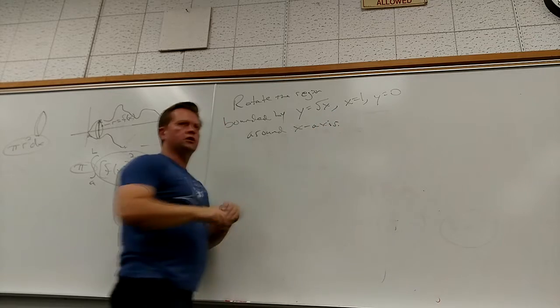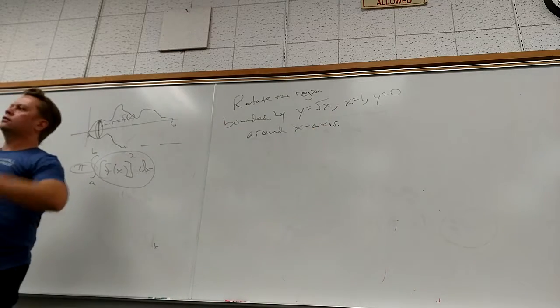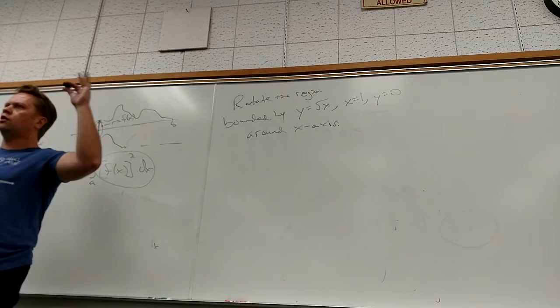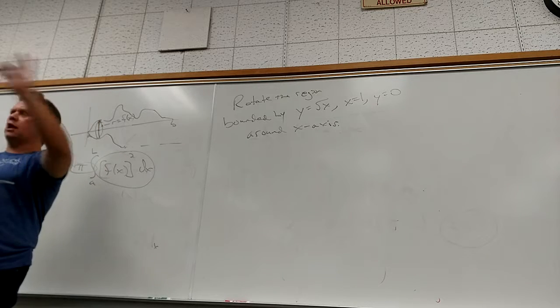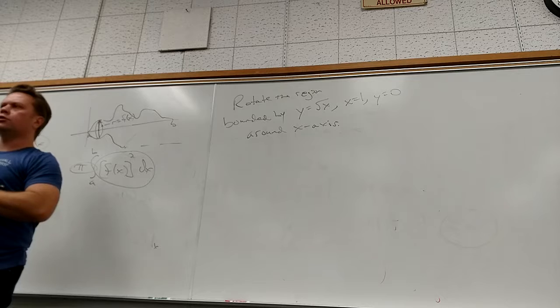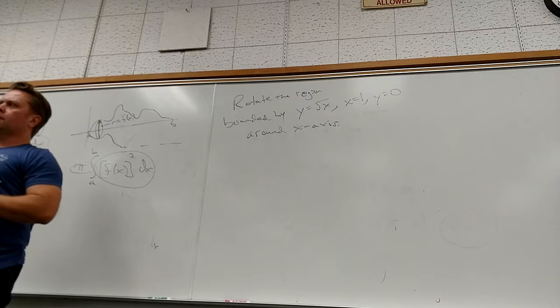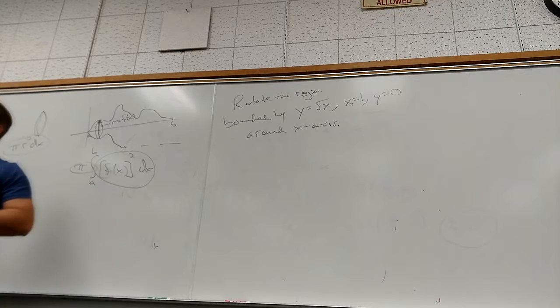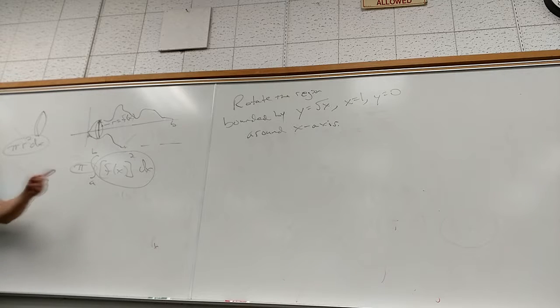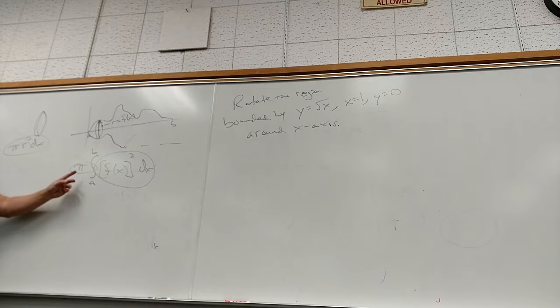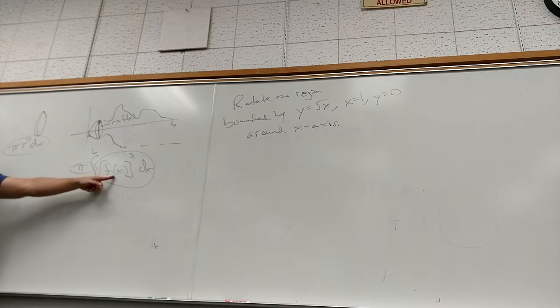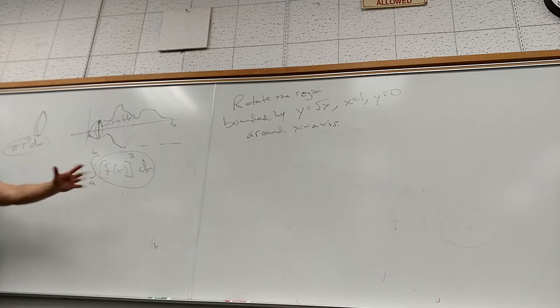So I really want you to understand, you never have to draw the 3D rotation. You just draw the 2D shape that will be rotated. You can do all the work you need on that. What is the main work you need to do? What's the most important thing to figure out? What the radius is, right? And then you got to figure out what the endpoints are, but those are normally given to you.